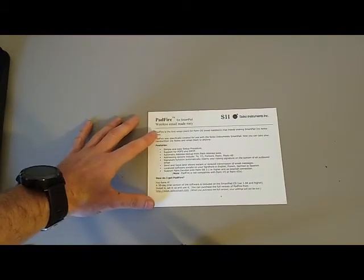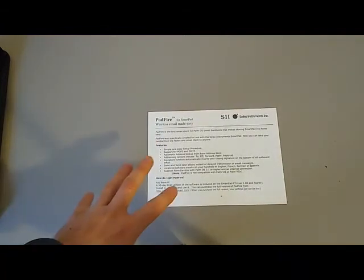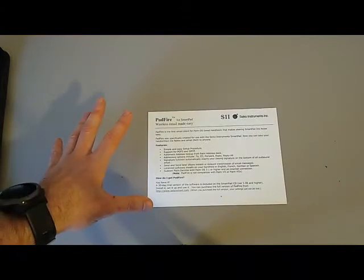It also came with this, which is the Padfire software. I've not been able to use this. It is for using email on your Palm. I've got no use for that at the moment, but there we are, it does come with it.